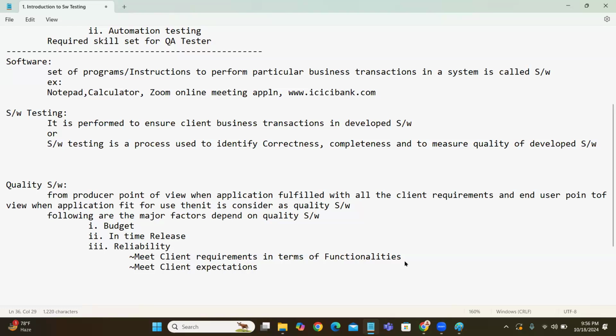For example, I want to use the application on different browsers or different operating systems. Also, transactions should be completed within a specified time. Expectations in terms of speed and compatibility: how quickly the application responds to complete transactions, and whether I can use this application on different browsers or operating systems. We have to check it.